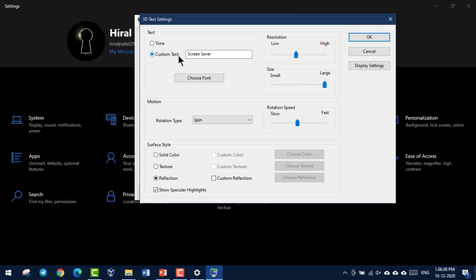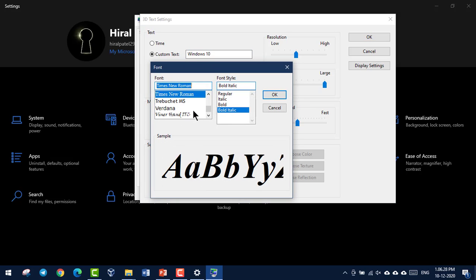I am selecting the custom text, and here we can change the text. The text that is written by default is screen saver, but I am going to write here Windows 10. By clicking on this choose font button, we can change the font of our text.